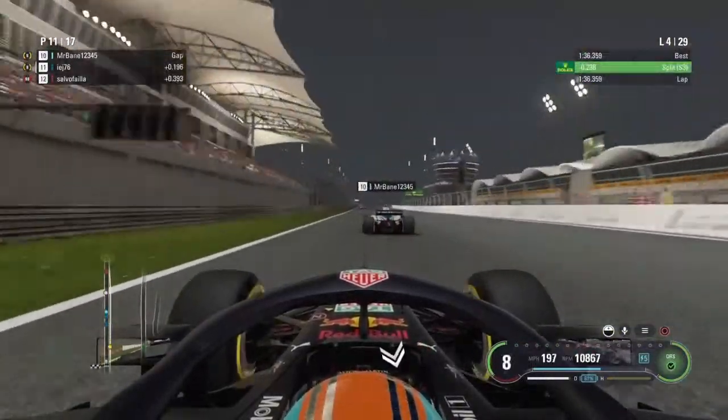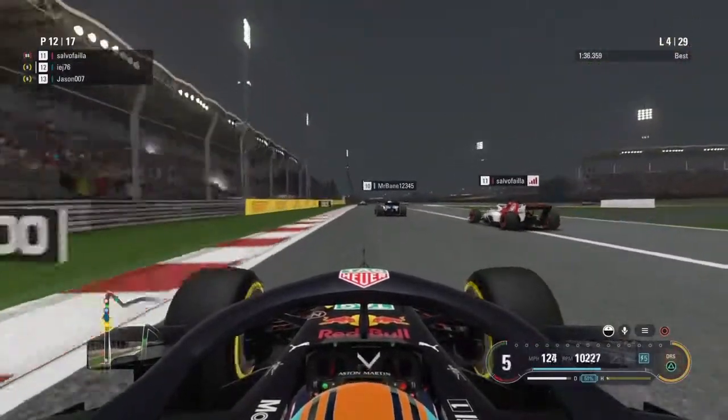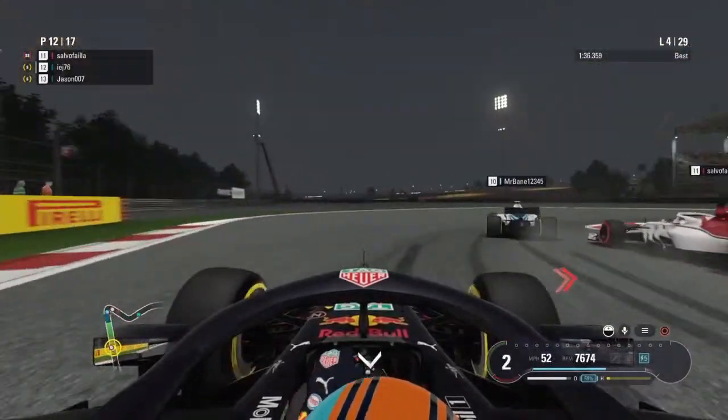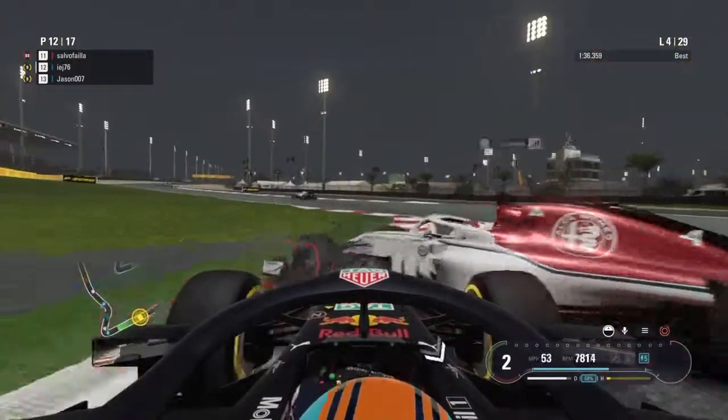Cross the line. This is only lap 4. We've got Salvo in the Sauber right there, so I couldn't move out to overtake Mr. Bay because Salvo was already moving to overtake us. Now here, there's a slight collision.